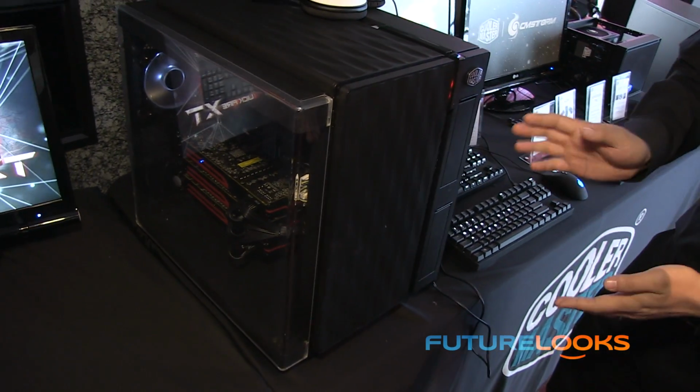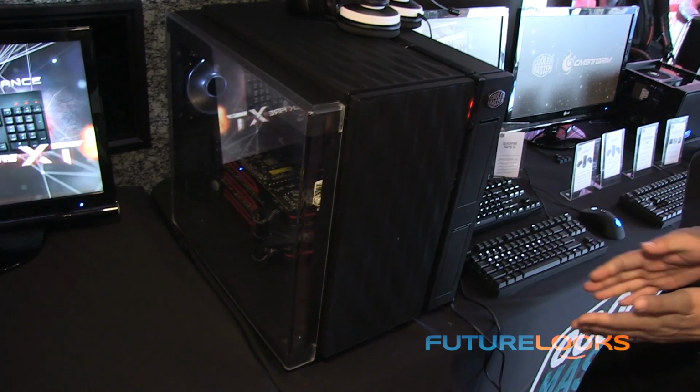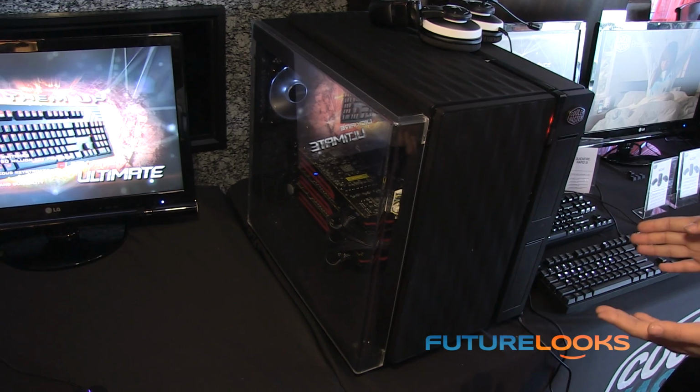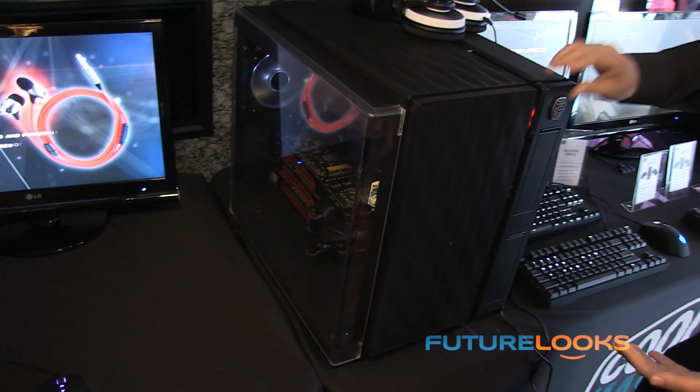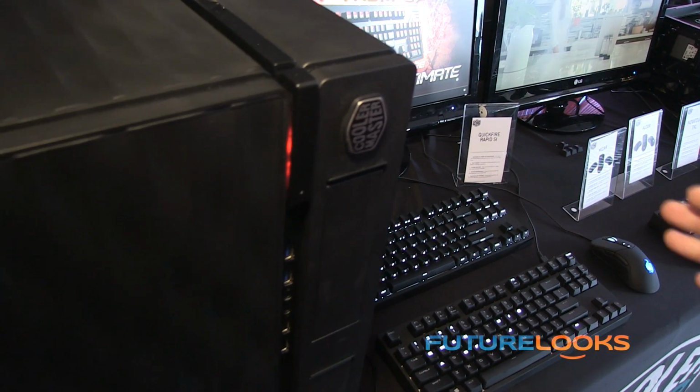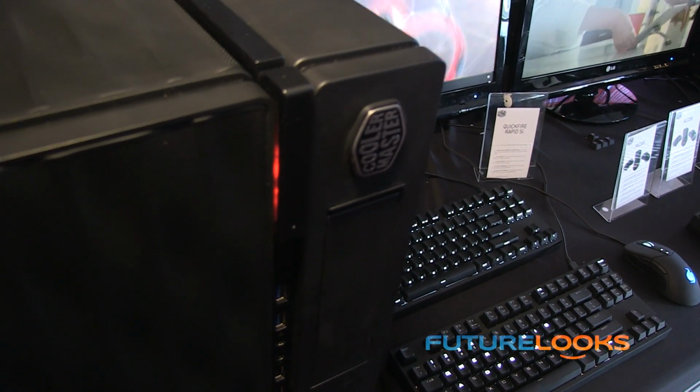One advantage of this case is that it's rotatable. As you know, the XB sits horizontal, and this chassis is currently sitting in tower mode. So we have this chassis designed from the ground up so that you can use it in test bench mode or in chassis mode like this. Oh, that's really cool. I didn't realize it would do that.